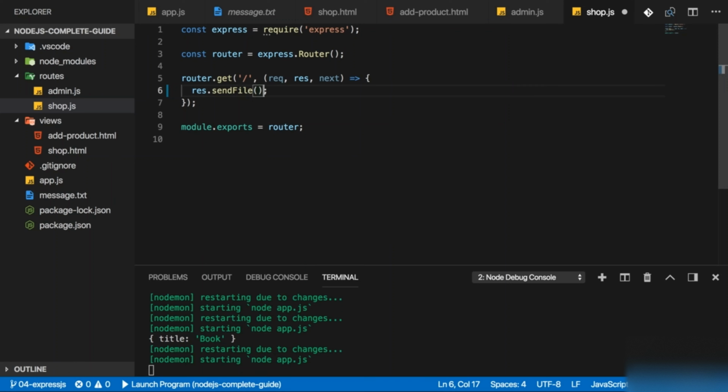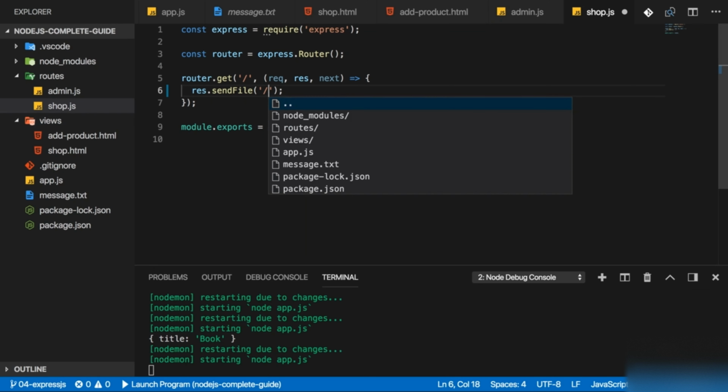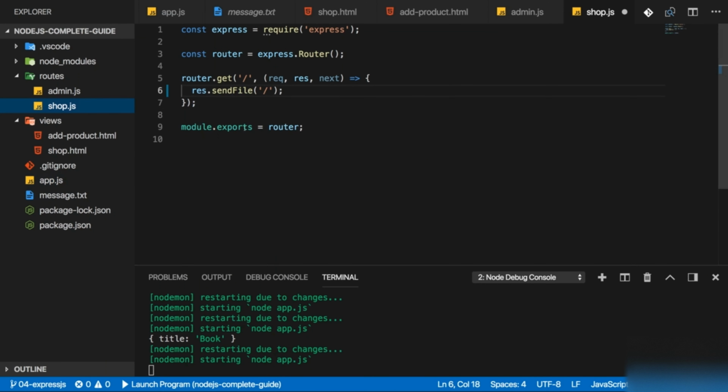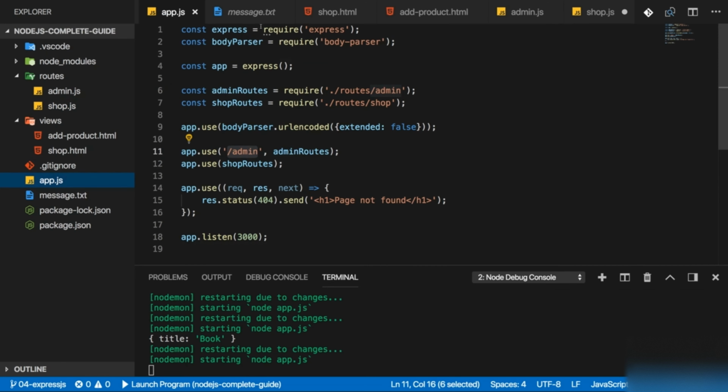So sendFile is what I execute, and now we just need to point at that file we want to send. Now here, the question is, how does the path look like? The file is in the views folder, but how should this path now look like? Well, we could try using / and assume that we see all of that from the view of the app.js file, which is in the end the file which starts our entire server. And the fact that shop.js is in a subdirectory doesn't really matter because we export its functionality and import it into the app.js file, which is in the root folder.